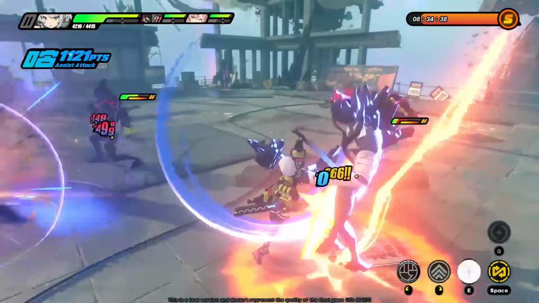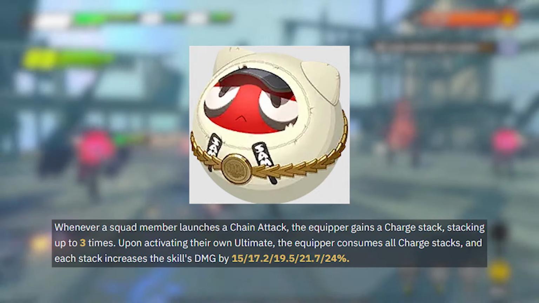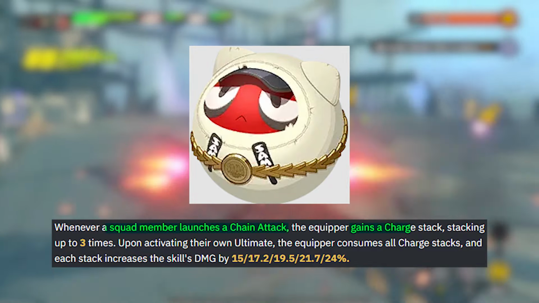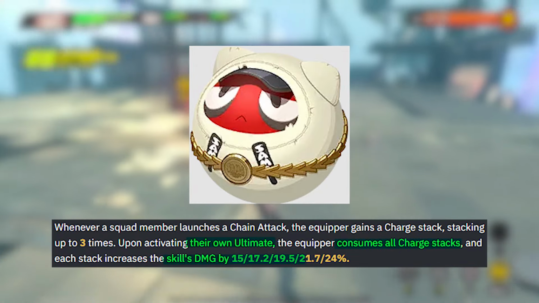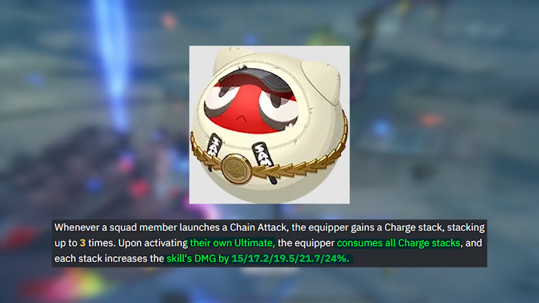As for some budget options, you can get by with Street Superstar if you pull it, and that was my main one I used on her until I got Cannon Rotor. Whenever a squad member launches a chain attack, the equipper gains a charge stack, up to 3 times. When you use the ultimate, it'll consume all charge stacks, and each stack increases the damage by 15%, totaling 45% on her already stacked ultimate.